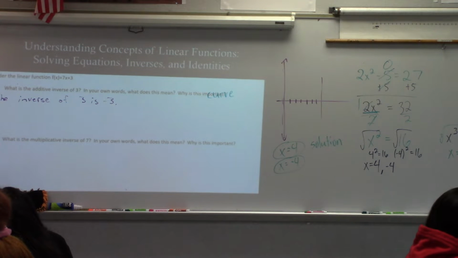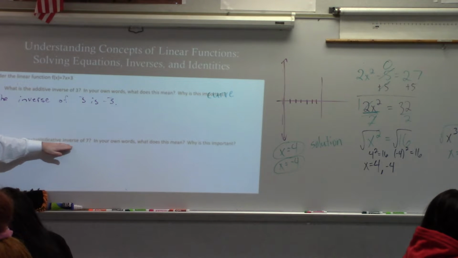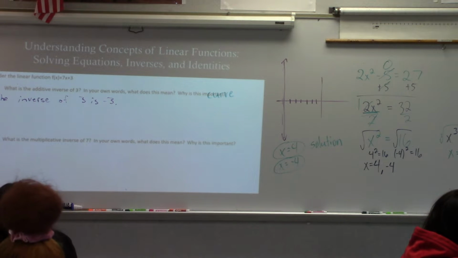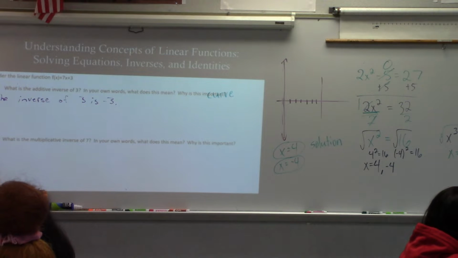Additive. Is this the only type of inverse of 3? No, there's also the multiplicative inverse. There are other inverses as well. The inverse of a square is a square root. We'll get to things called logarithms later. The inverse of that is an exponential. And so we have to know the different types of inverses.